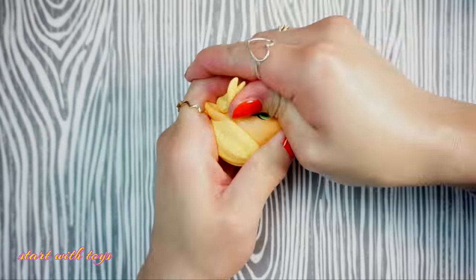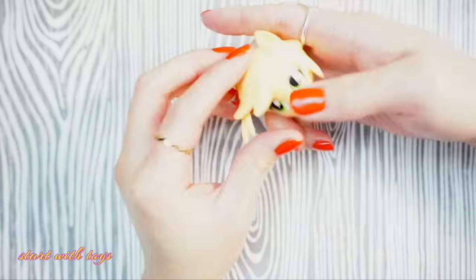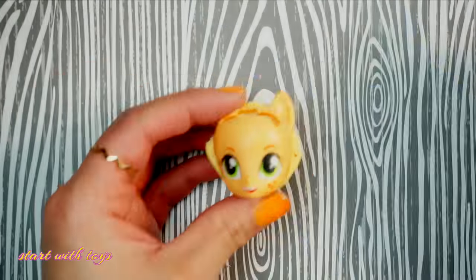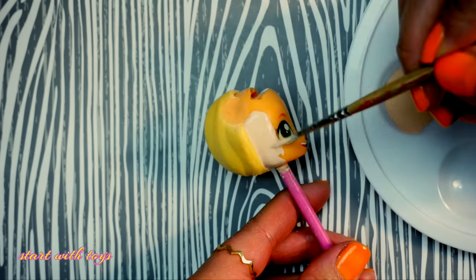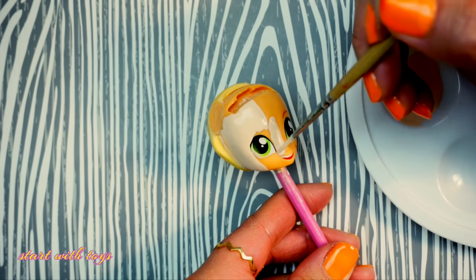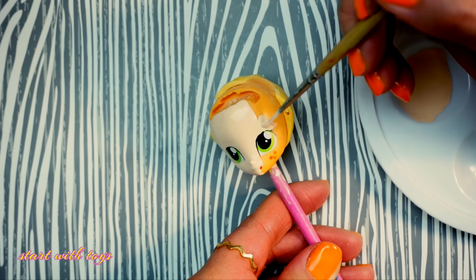I have the low ponytail removed and it's time to take off the fringes — as you can see it is quite a struggle. The super glue is definitely no joke, but eventually I have it removed and I'll go ahead and take off each side of the ears. I will repaint her face using a color called Sunkissed Peach by Apple Barrel. I'll also fill in the eyes using white paint, and then later you will see me using a pencil to fill out those details before I start painting them.